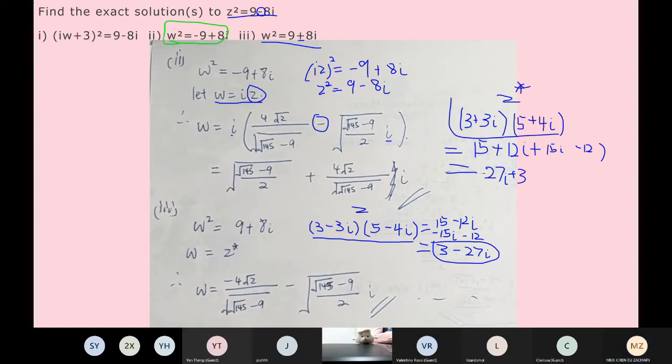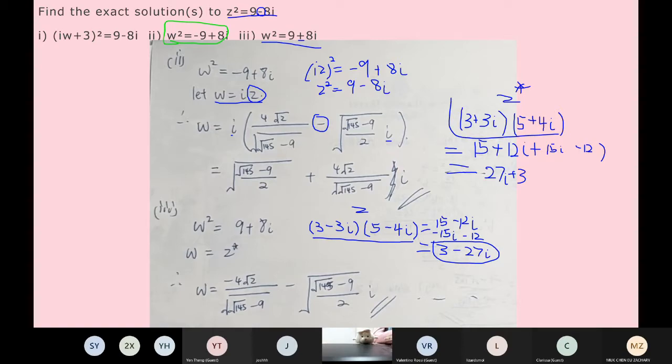So z squared equals 9 minus 8i. You have one root, let's say is some complex number v, right? If you take that particular root, you square, you get back 9 minus 8i. But now, if you instead take v conjugate and you square, you get 9 plus 8i instead. This is the conjugate of the original equation, right? So that is why your roots are also conjugates. Whenever you see z squared equals a plus bi, then after that they ask you to find w squared equals the conjugate, your roots will be the conjugate of the original roots as well.